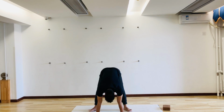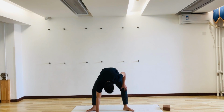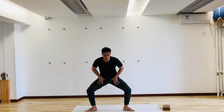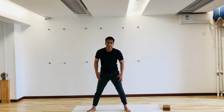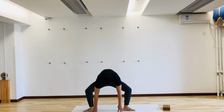Then again, inhale, exhale, feet out, and you bend your knees. So you have to turn in when you bend your knees going to the outside, so you can stretch your inner muscles more, and this inner muscle becomes longer, because if the hip is very tight, it's very easy for our inner muscle to become very short and outer muscle very long. So we're working more on inner muscles.